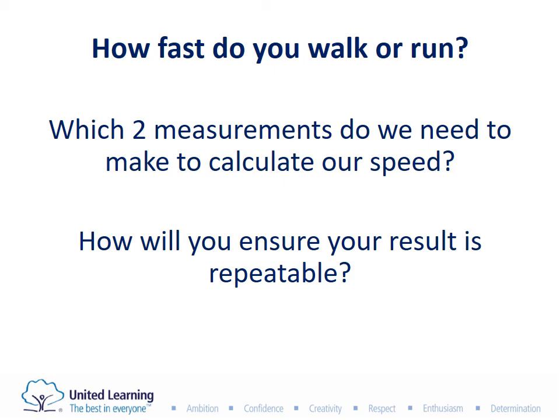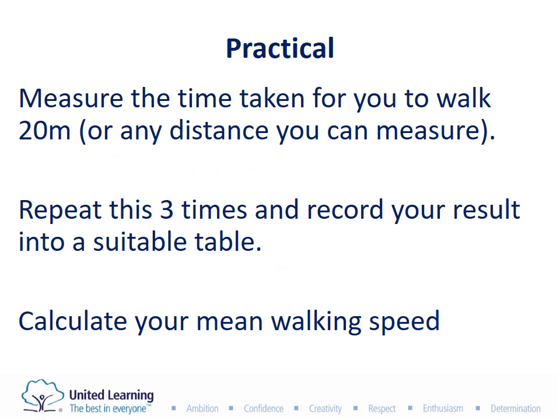So what you need to do is you need to be able to measure time as it makes you cover a certain distance, because those are the two variables you need in order to calculate walking speed. In terms of the word repeatable, it's about doing the same thing again and getting a similar answer.